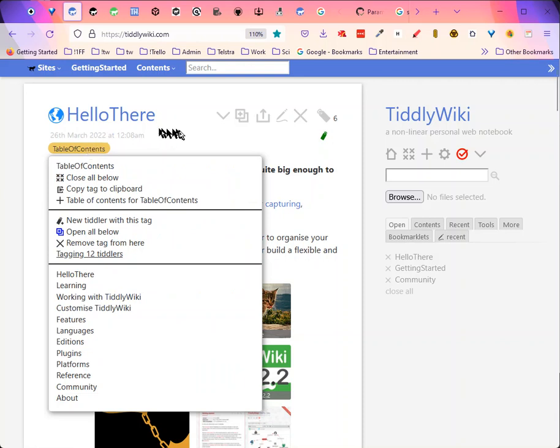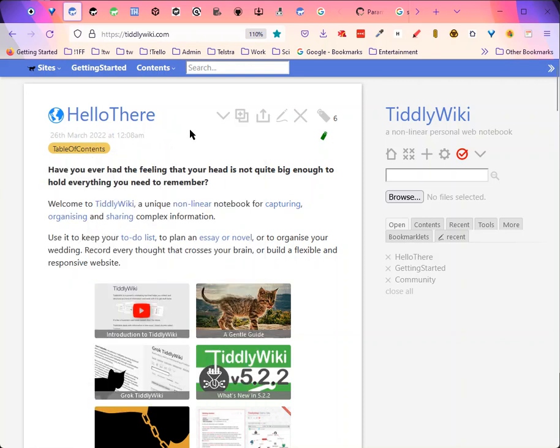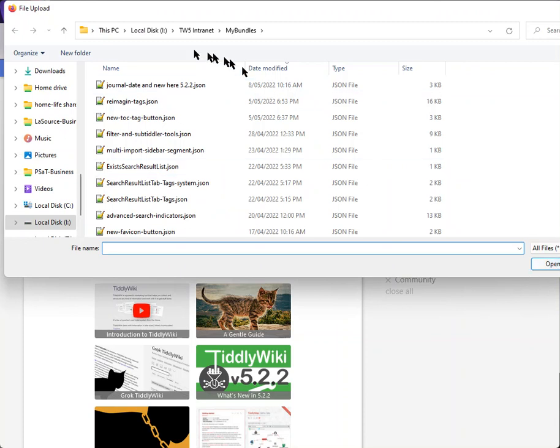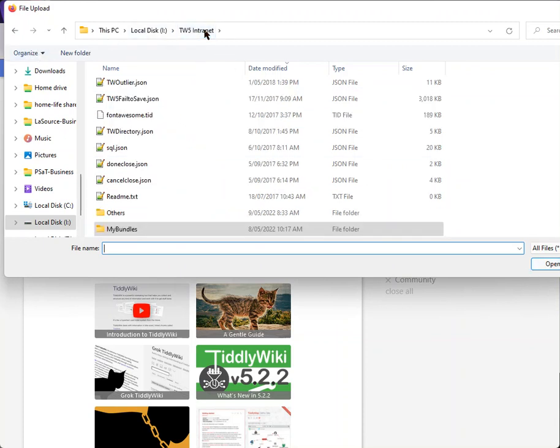But now I want to show you how I build a lot of little just-in-time packages that I use. And on Windows 11, I've actually got quite a good workflow. Firstly, I've got this browse button I put here with the multiple setting so that you can select more than one file at a time. If I click on it, I make sure I navigate to my TiddlyWiki intranet folder.